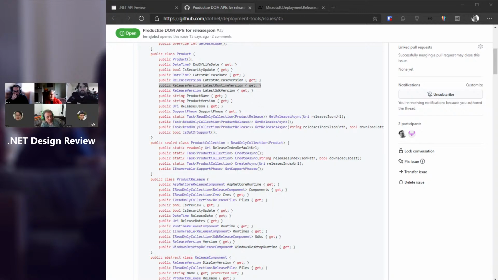So if we get to a point where the runtime and the SDK are fully separated, and the SDK can run on more than one runtime, which is the world we would like to live in so we can better support LTS, then we could have an SDK that can roll forward across certain runtimes. Now, we may not get there, but that is the general thing we're talking about, to better support LTS. And I don't see how that fits into the releases.json structure.